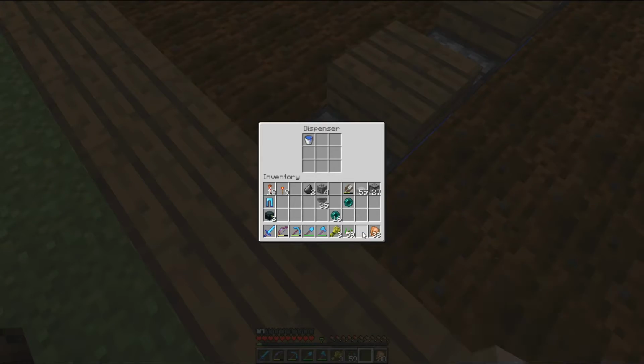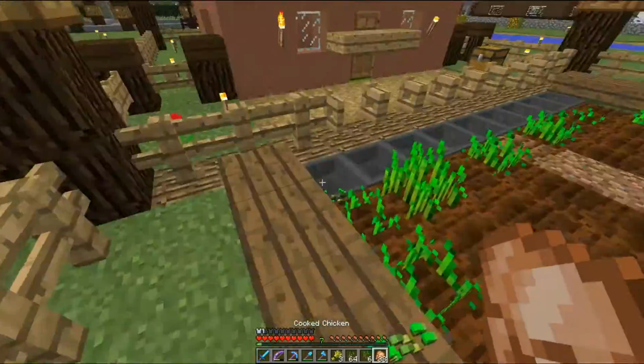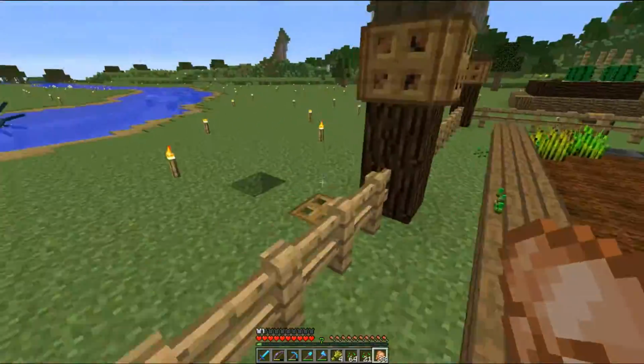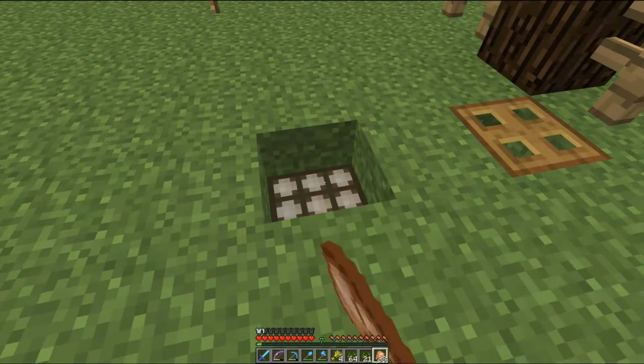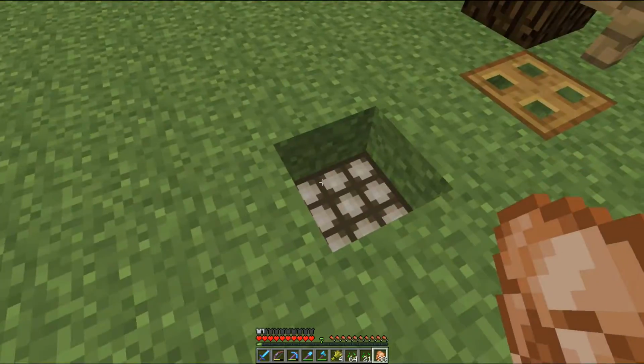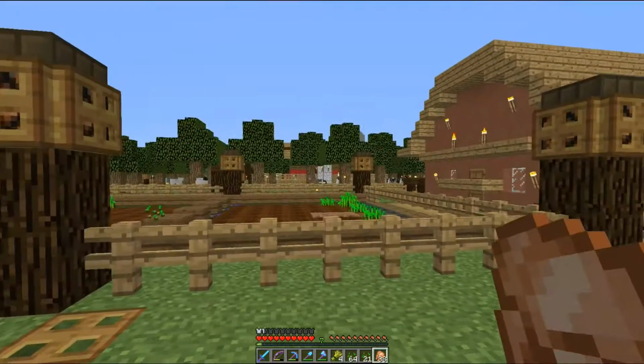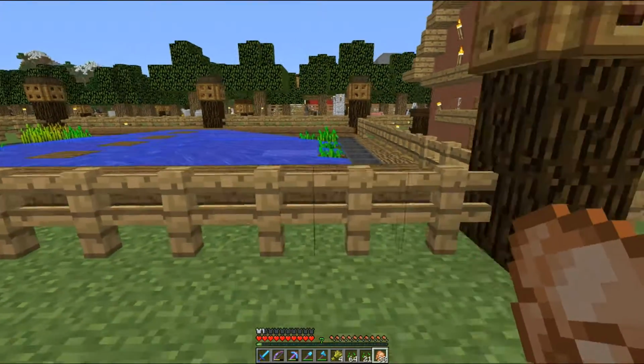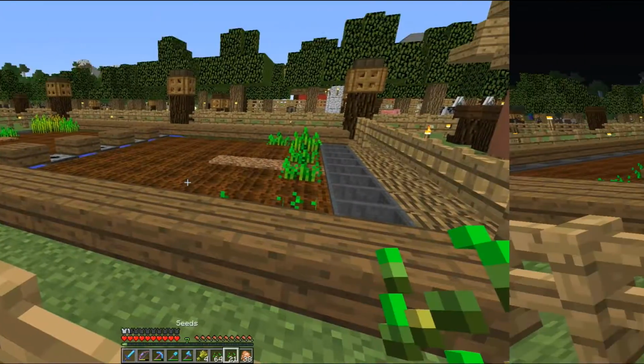But after we test it, we should be able to go downstairs, link up the hoppers downstairs, and set up a sorting system. So let me test this one more time, and it should be this one. Boom. There we go. Okay, what is going on?